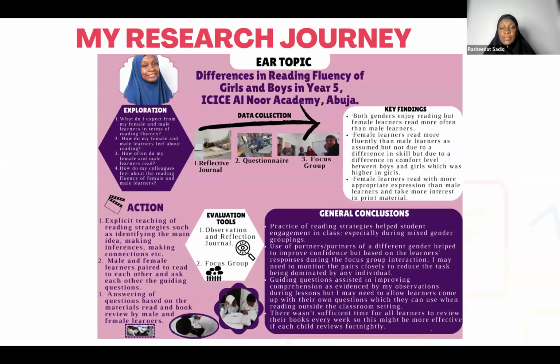So I found out that using the reading strategies helps them, and the mixed gender groupings also helps to break down that sense of being shy. I also found out that teaching them how to use guiding questions helped to improve their comprehension. And one thing I found out, because when we were doing the focus groups, some of the boys complained that the girls were very bossy, that they didn't allow them to do a lot of the work. They wanted to do it on their own. And some of the girls complained that the boys were playful. So for me, I noticed that during their pair work, I need to try to make sure that both the boys and the girls had sort of an equal opportunity to participate.